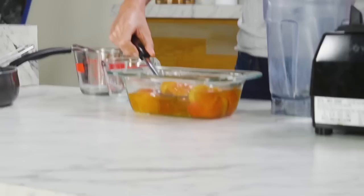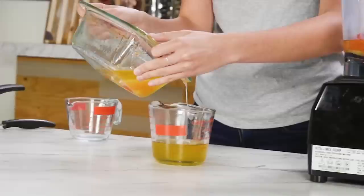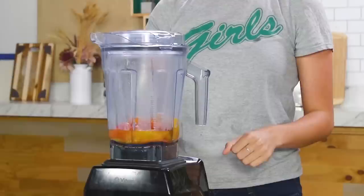Okay, so we have our confit tomatoes, and what we're gonna do is we're gonna use a slotted spoon. We're gonna take these out of here and plop them right into the old blender. So you can just let the oil drip down. Now I'm gonna separate the oil from any of the tomato liquid or water that may have been released during the cooking. Okay, so we wanna keep the oil. So we're gonna blend up these tomatoes at a very high speed until they're completely smooth.